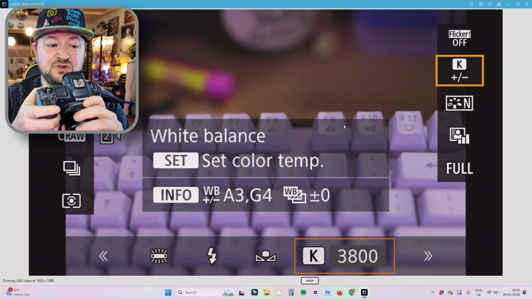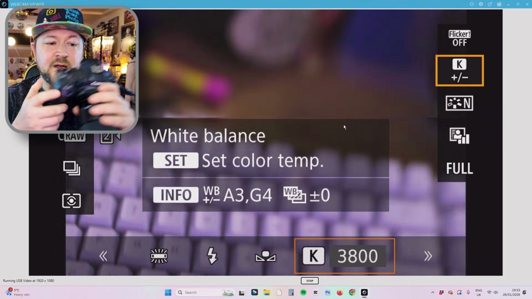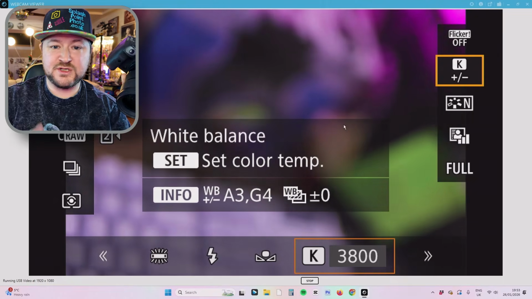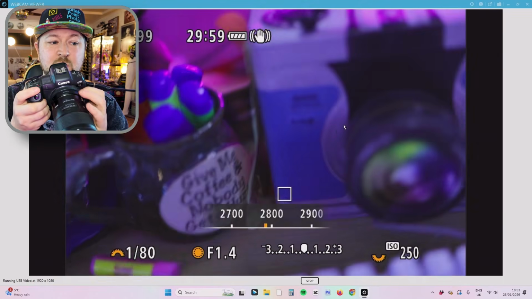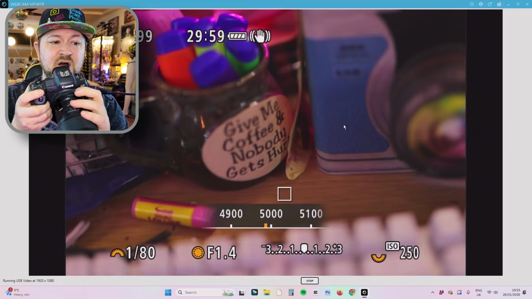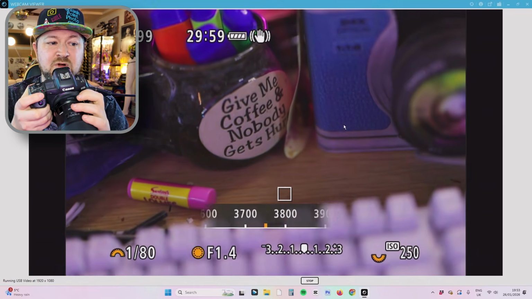So 99.9% of the time I have my white balance on just a Kelvin meter, so I can twist it myself. I just don't like the in-camera white balance suggestions. You can, if you shoot raw, of course, change your white balance in post without affecting the photo. Why I would never do that is because it completely changes the mood of the image. If you are photographing something and it's too cold, then it's going to change the psychology of how you feel looking at the image on the back of your camera when you're working with a model, say. And if it's too warm, again, it's going to change the psychology. So try and get the white balance as close as to how you want it.